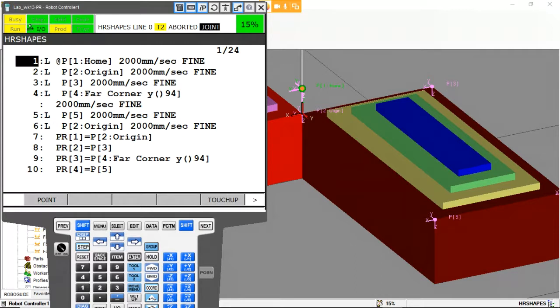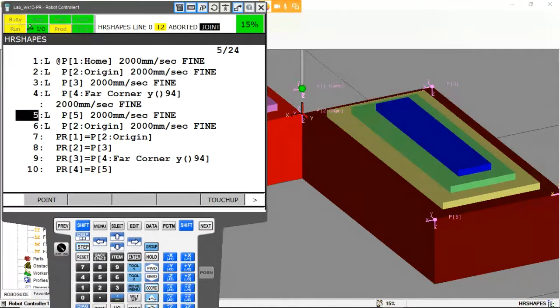So when you look here, you see that points 2 and 5 both need to be shifted in the minus X. But points 3 and 4 need to be moved in a plus X. So 2 and 5 are minus X, and 3 and 4 are plus X. But remember, these are position registers, so my numbers are off, I guess, because this is position register 1 and 4 and position register 2 and 3.